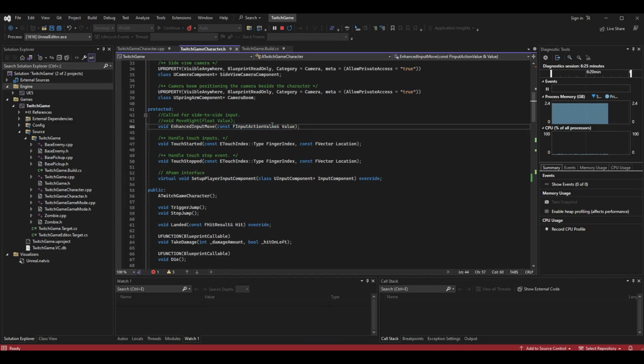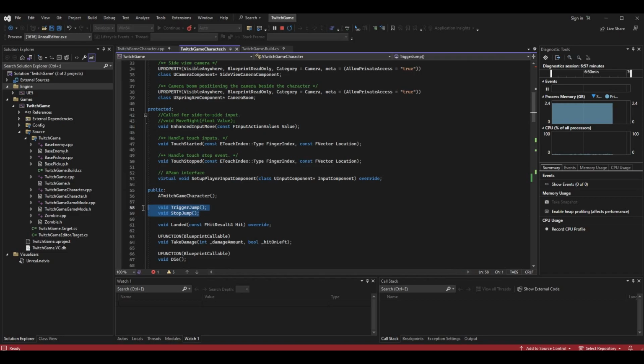That's what the ampersand is. And the parameter, you can change the name to be whatever you want. Typically, it is just called value in the old input axis system. So I just called it value here to make that comparison, but the name actually doesn't matter. The function name doesn't matter either. You can call this whatever you want. So you could actually just call it move right. I've just called it enhanced input move so that, again, we know what we're dealing with.